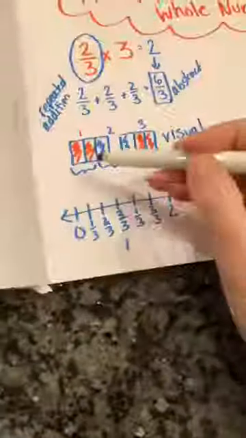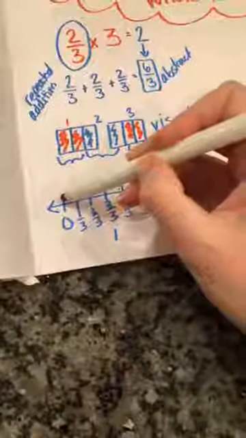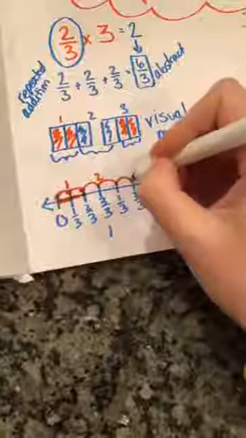But for the sake of this, I know my answer, so I'm going to show you when I find, here's 2/3 right here. Here's 1 and 2/3, so that's one group, that's 2 groups, and then 1/3 and 2/3, and there's my other third group. So the number that I land on my number line is 2. And I just did the same thing as I did here, repeatedly added 2/3 3 times in a visual way, and now in a number line visual.